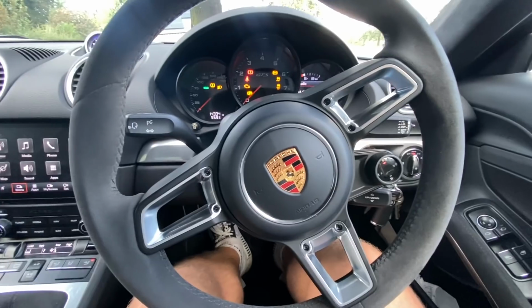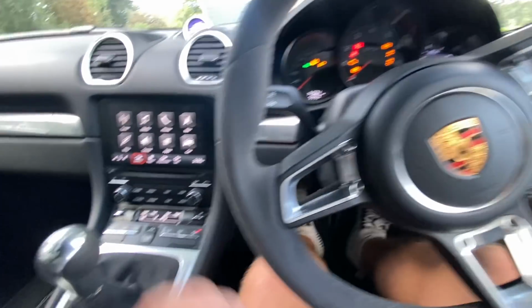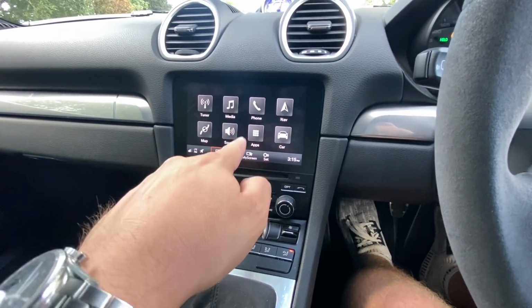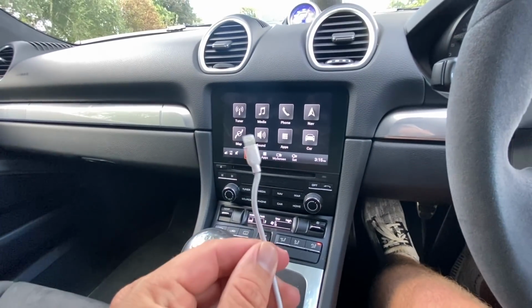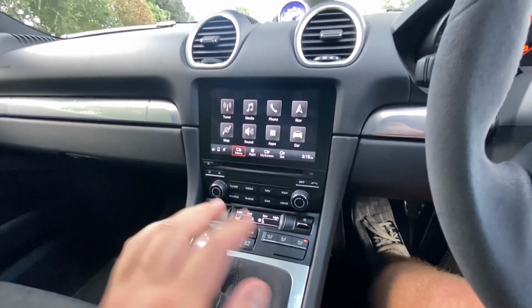car. Most of the things that I do like about this car or dislike are actually on the inside. The first thing is this. It's an improvement, I think, on the last one, but it's not quite the best. Now, I can hook it up with this bad boy to Apple CarPlay. That makes it miles better. That's your standard Google Apple CarPlay, and it's fantastic.